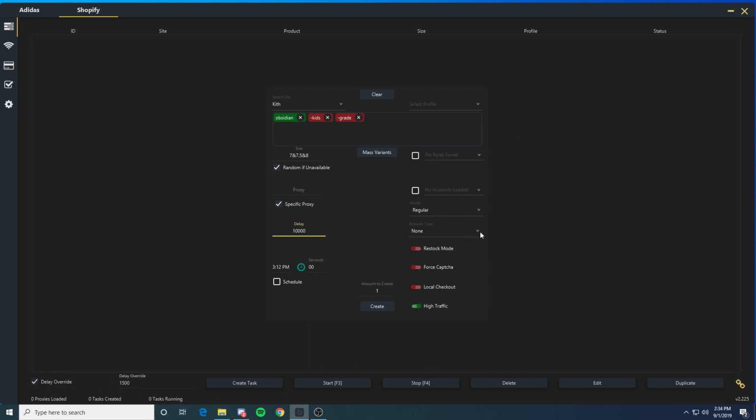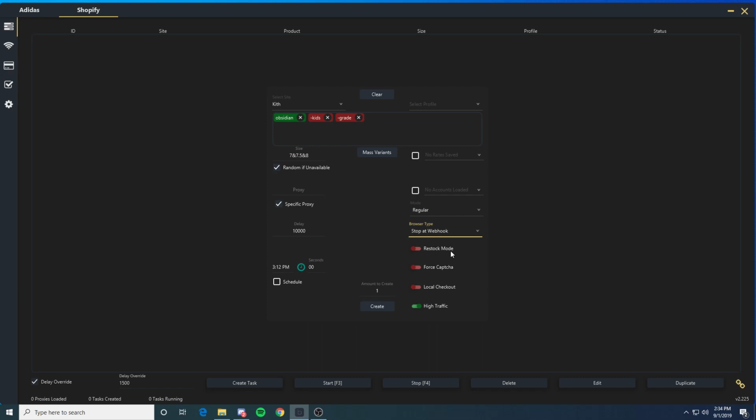And then for the browser's time, you've got none, which is kind of like automatic checkout. The bot will check out for you, so you don't have to worry about anything. And then the stop at webhook. The stop at webhook basically sends you a checkout link to your Discord that you create as your webhook. It's not going to fully check out for you.